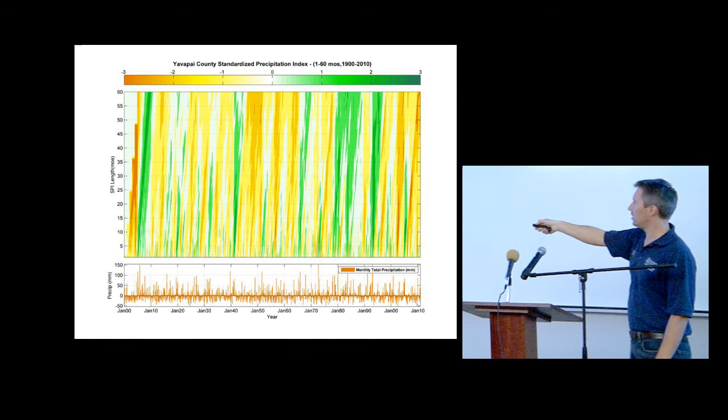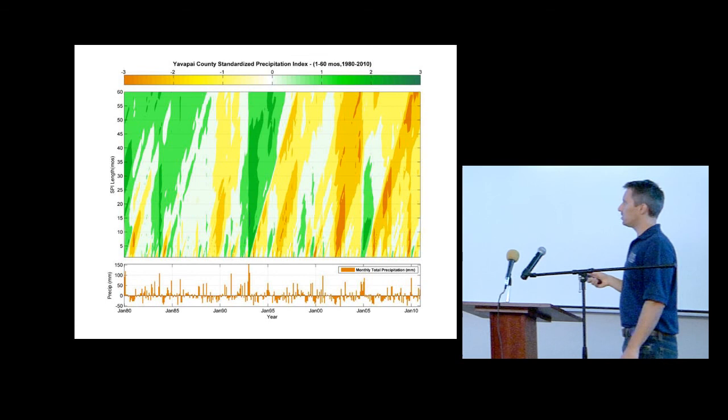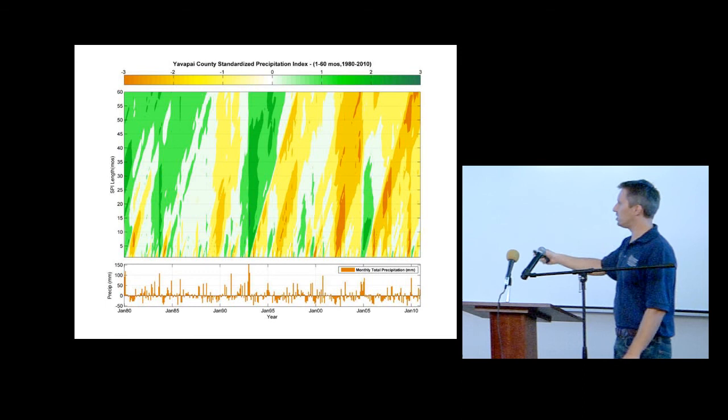This is the 80s drought. Also to point out, the 80s drought, look how wet it was for the last 100 years. Very, very wet. Let's just zoom in the last 25, 35 years here. So this is from 1980, same graph. But just to put this in context, here is that, again, look at this graph here.